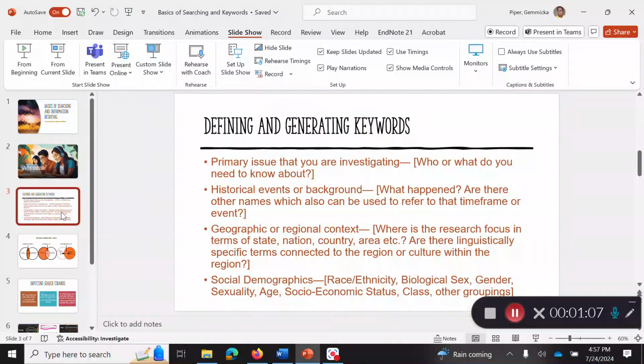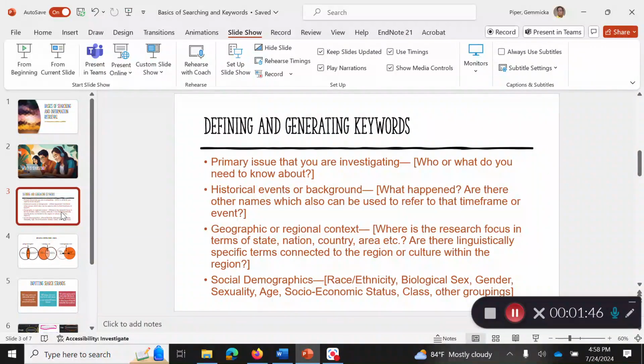So from the top, here are 4 areas in which we might go and look in order to express a keyword. So if you're having difficulty thinking about, well, I don't even know what I'm looking for, you need to stop and back up a little bit. The first question I would pose to you is, what is the question that you're trying to answer? If your question is kind of vague or you're still not sure, you should start by writing out a quick list of what you know already.